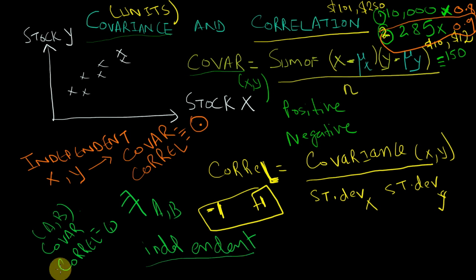Now the reason for this is, remember, covariance and correlation only give us information about the linear relationship. So A and B could be non-linearly related. So that's the reason A and B could have a 0 covariance, which means of course it has a 0 correlation, but it could still be dependent on each other. So remember, that's an important concept to remember.